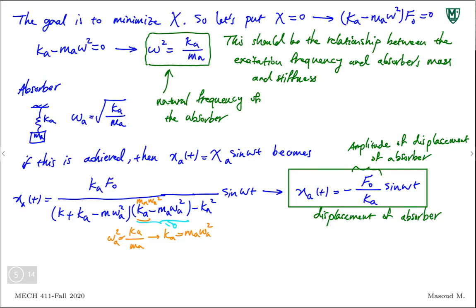Now, we'll go over an example. We'll see how the design process works. Now, this is for the perfect case. This is for the case that the harmonic input, the excitation input, is very well known, and we know that the frequency of excitation stays exactly the same. Let's say if the force has 10 radian per second as its excitation frequency, it always is 10 radian per second. It does not deviate from that number.